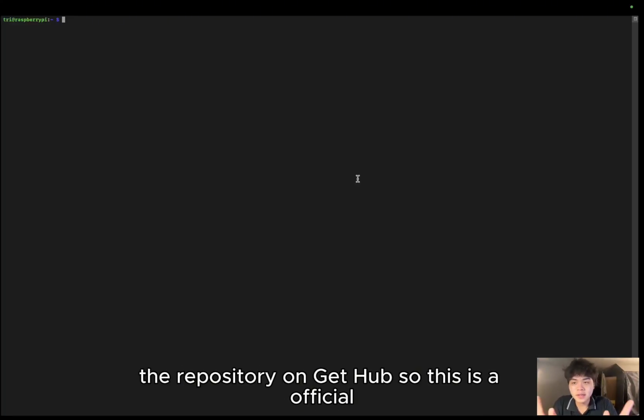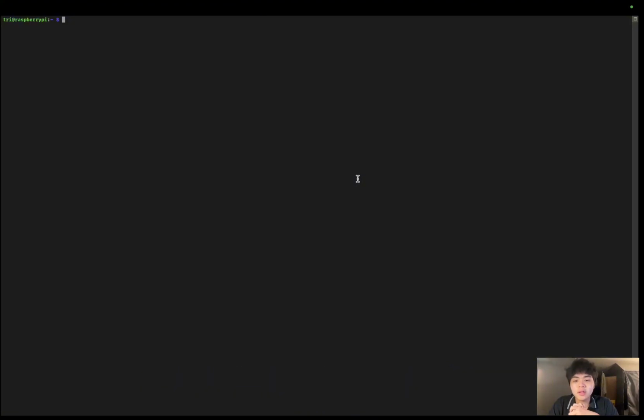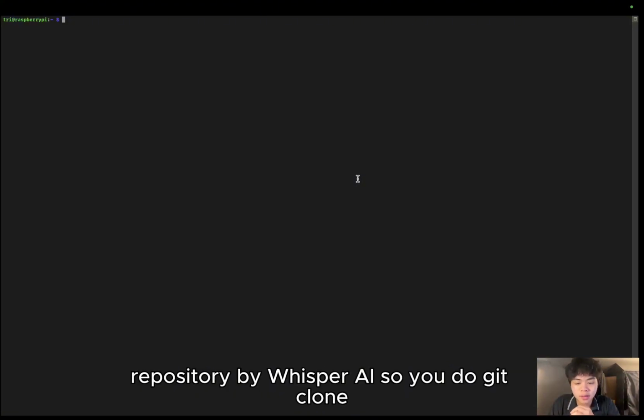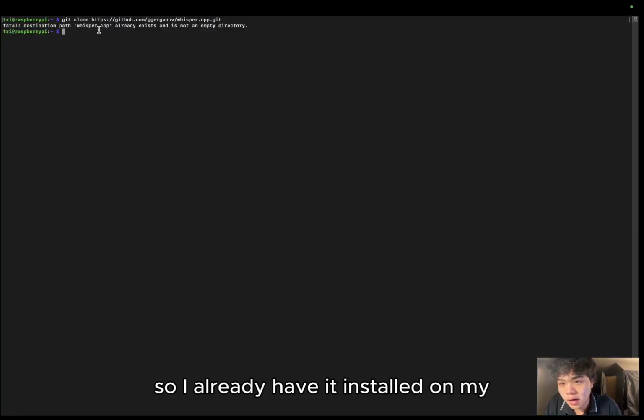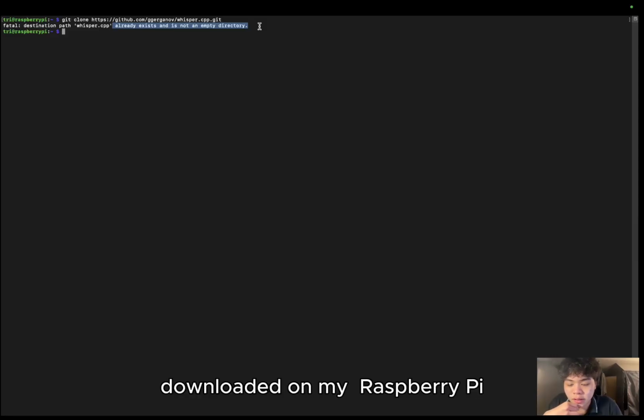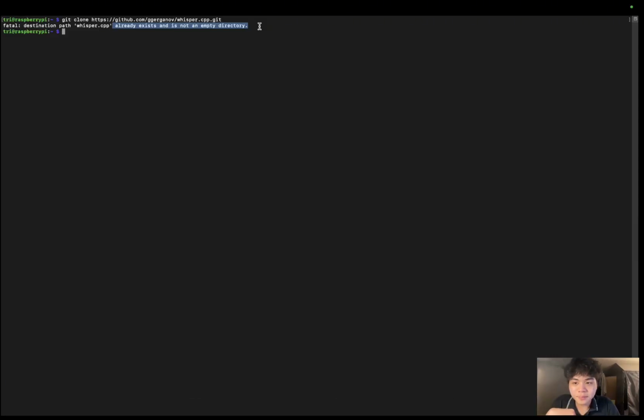This is the official GitHub repository by Whisper AI. So you do git clone and the link. I already have it downloaded on my Raspberry Pi.